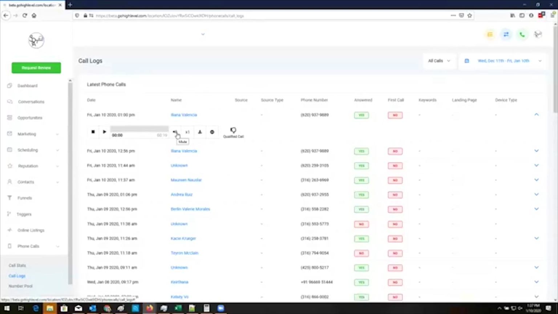So if you're worried about giving credit card numbers over the phone and you want to be PCI compliant, for example, you need to go ahead and delete those recordings. And then you can also do a thumbs down if the call was not qualified, which is actually pretty cool. I'm not sure what the point of this is yet, but looks promising there.